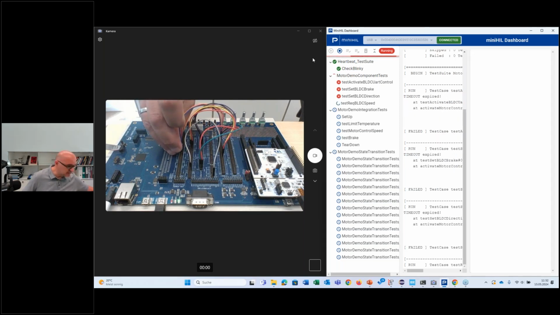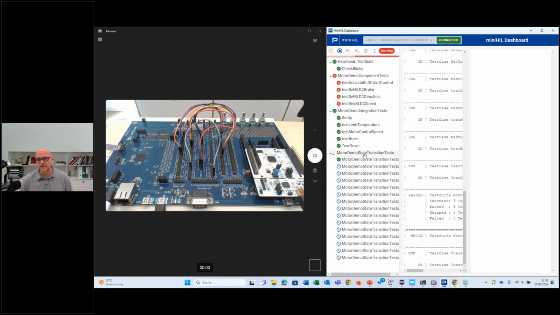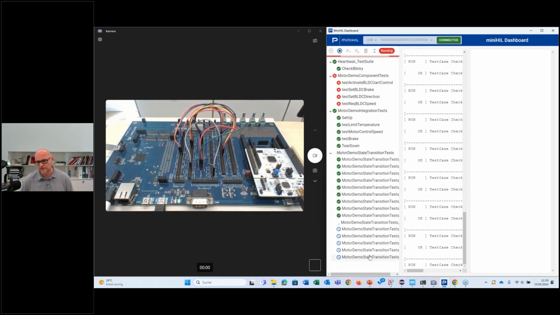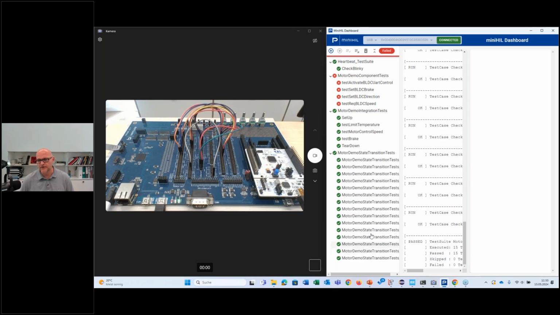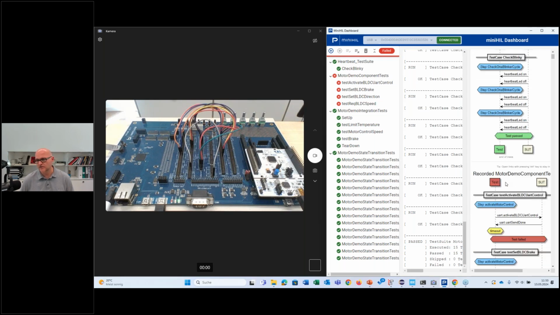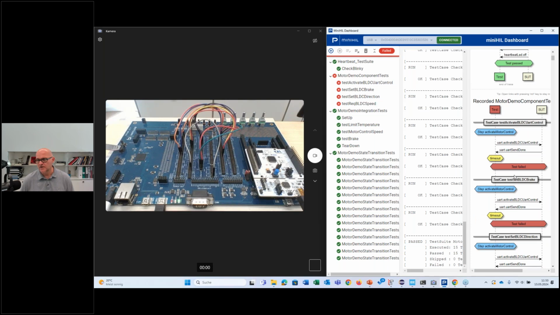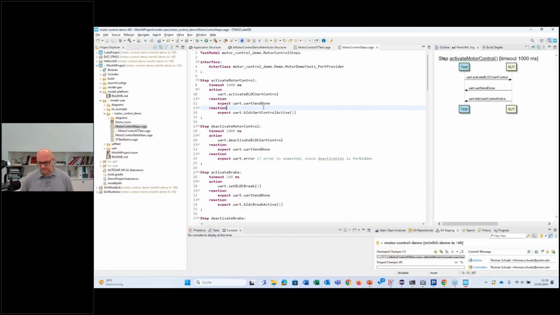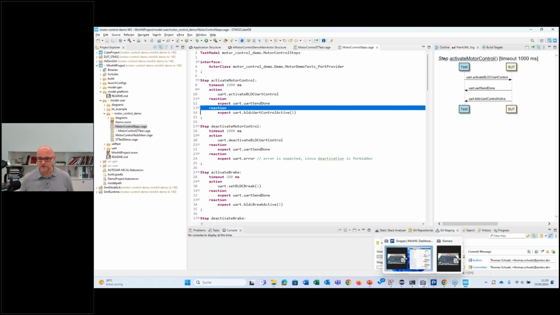Down here you see all the state transition tests. Those are the combinatorial tests that are running now. And in the end, for every executed test case, you get a sequence diagram that tells you exactly what happened, what went wrong. For example, if I click this, I go back into the IDE, back to the step in my contract where something failed. So that's test-time contract code generation, or test case generation with contracts.